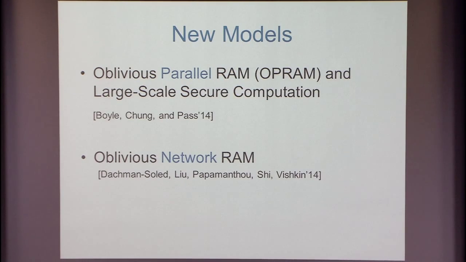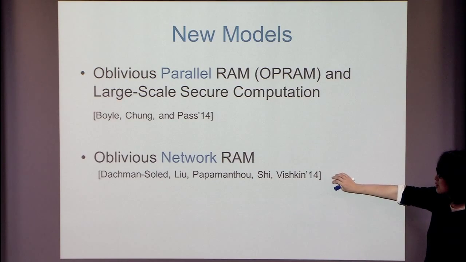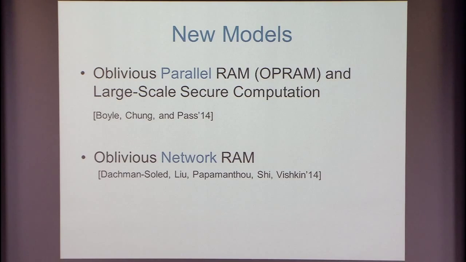Okay, and then we also have a result on Oblivious Network RAM, where the adversary cannot observe the offset within each memory bank, but the adversary can observe which memory bank you go to. This work shows some interesting connections to the parallel algorithms literature. We use some very nice known results from the parallel algorithms literature that give you these log star n algorithms. That's why our paper has log star n, which makes it cool.